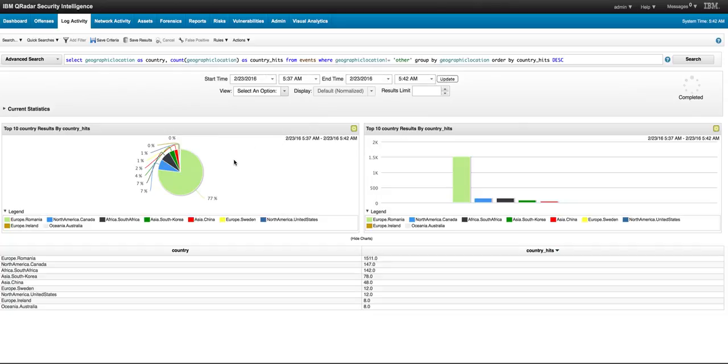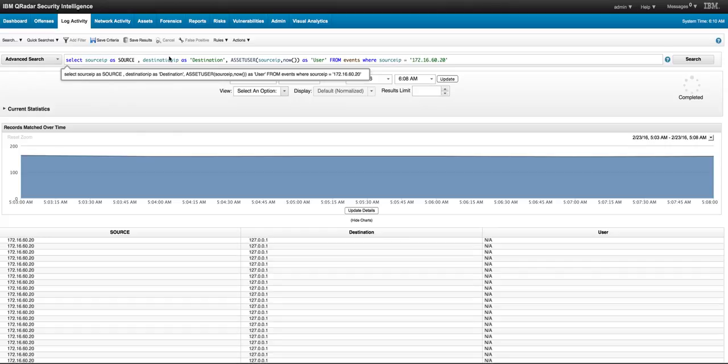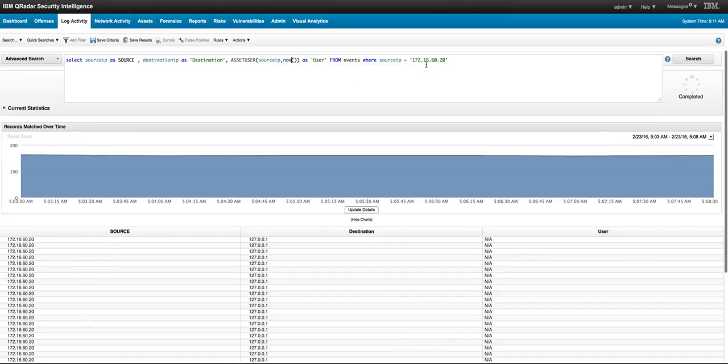AQL query in which you get the geolocation and the country specified. So this is an interesting example in which we want to get the user ID, which unfortunately I don't have in my demo data, of anyone who has logged in to a particular source IP at that time, using the now function. So if we want to get, for example, who was the last username to log in to this particular source IP, that's the command that will give us that data.